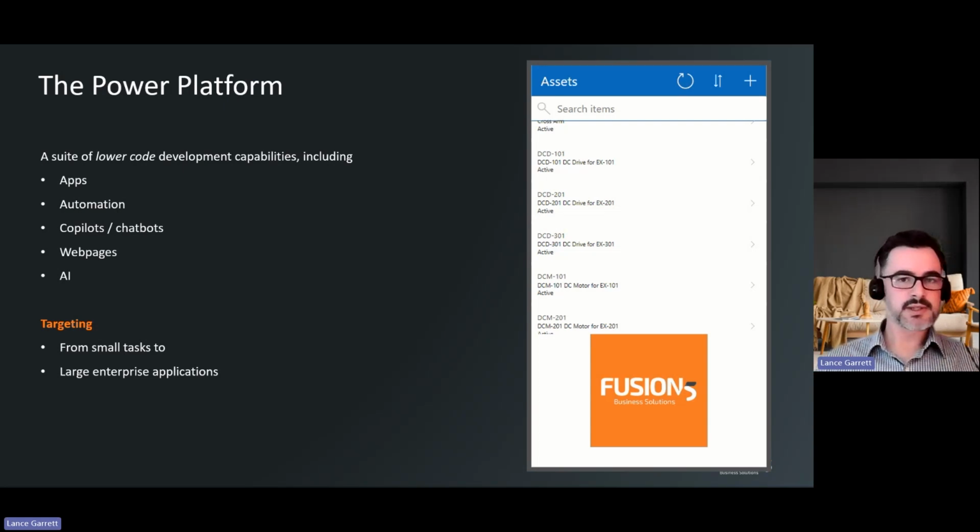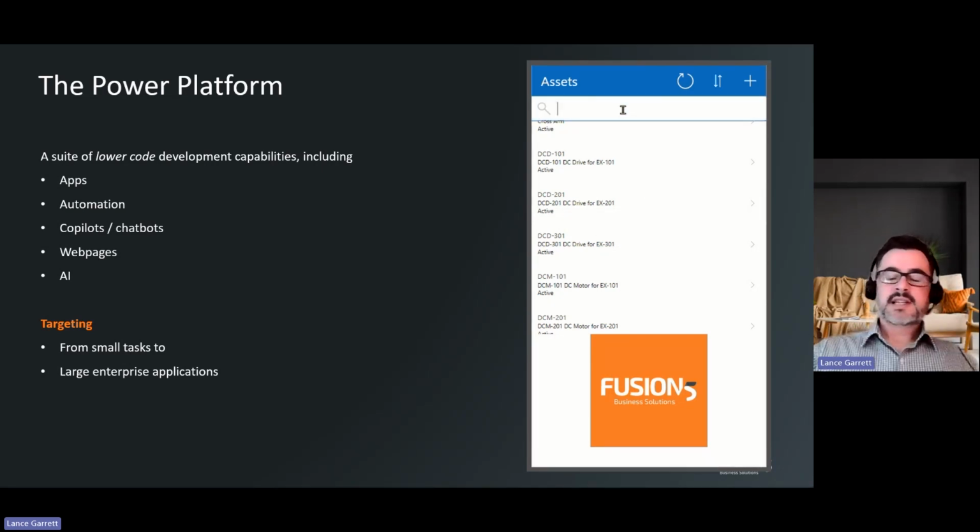So this is a very simple scenario where we have people out in the field that need to tell the system that they've commissioned an asset and it's now live, which would change the lifecycle state of an asset and give it a date. So they could do that on a tablet or a phone, but getting into the screens is a bit hard when you're out in the field. So we just want to have a nice, simple app that they can search for the asset and basically put that date in and do it.